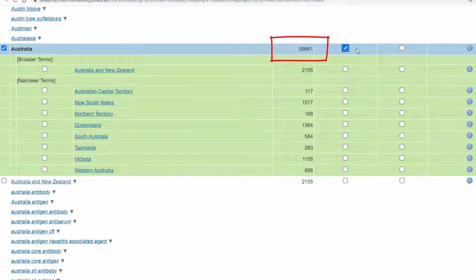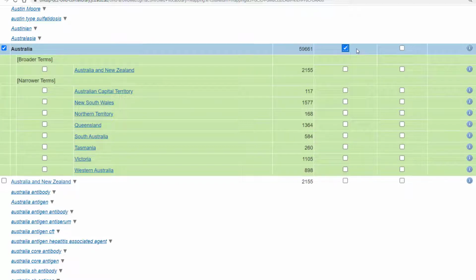These numbers are completely separate from each other. An article can have a subject heading for Queensland and not one for Australia and vice versa. So, to include them all, explode Australia by ticking the box on the right, or if you only wanted a selection of them, you can pick and choose by ticking boxes to the left of the relevant term.